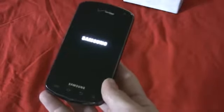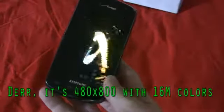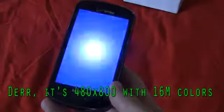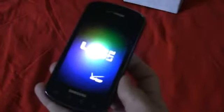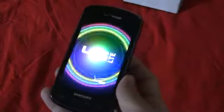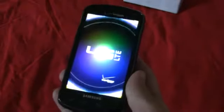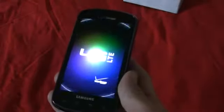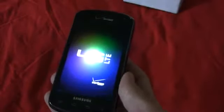And let's talk about the screen's resolution. Let me see here. Oh, wait. Very cool. I like that. And of course, we get the Verizon logo, 4G LTE. Now, I will tell you, I'm not going to be able to connect to the 4G LTE in this video. I live in a fairly remote part of New England, so the moose antlers have not extended this far yet. Okay. So we have Android 2.3 Gingerbread, as I said.